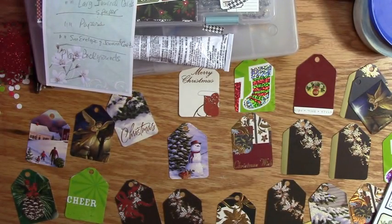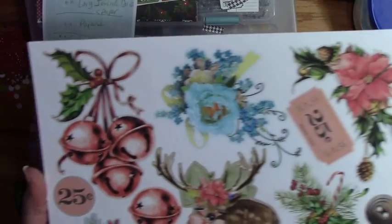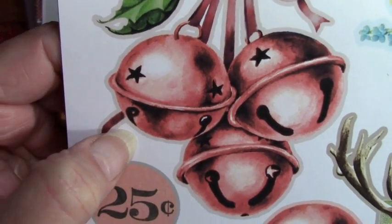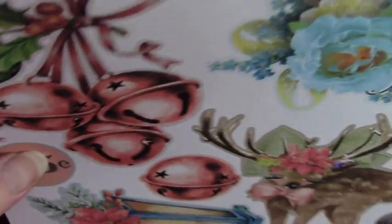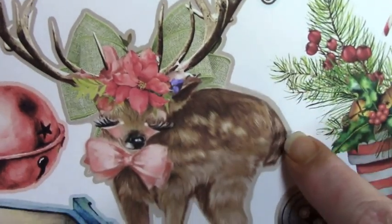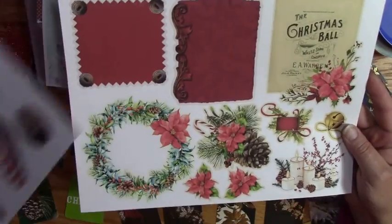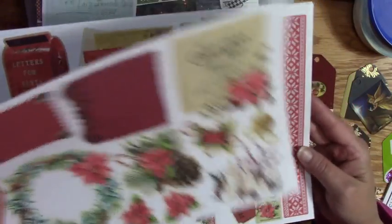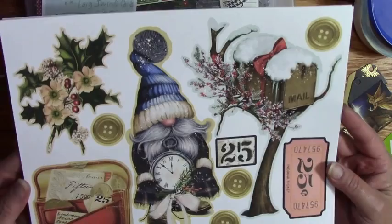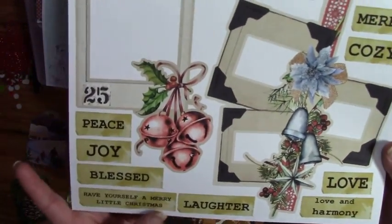Really, really pretty. And now the next one is the Cozy Critter ephemera. Lots of goodies, and she makes it real easy to fussy cut. I don't know if it's going to show up, but there is a little line of color that's different than the white. Oh yeah, here we go. So you can see this little outline all the way around. You can choose to just fussy cut around that outline, and it's a whole lot simpler, but yet it's not white paper. She does that with all of these. Just beautiful stuff. So it's not that hard to fussy cut her stuff. I love this mailbox. Isn't that just adorable? And lots of nice words to use.